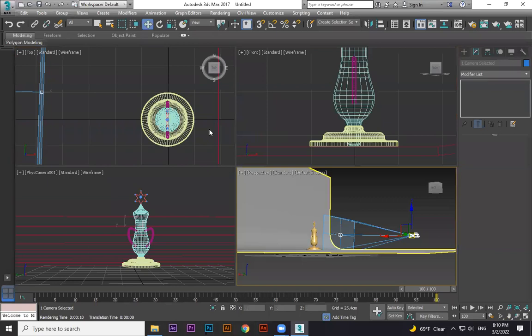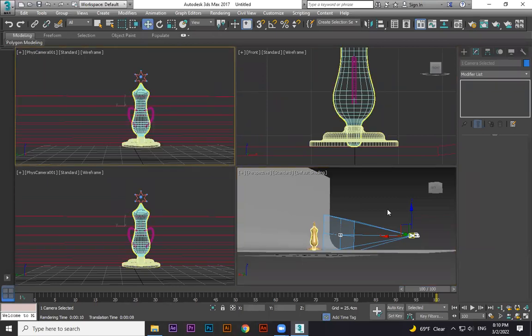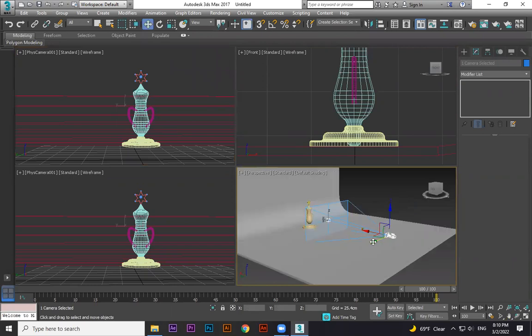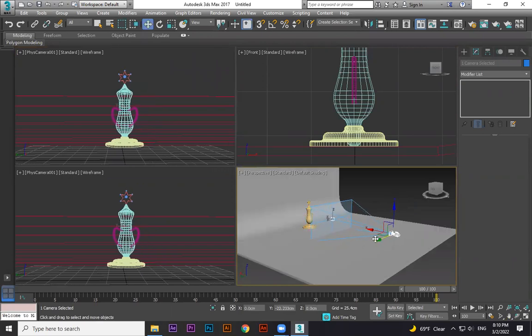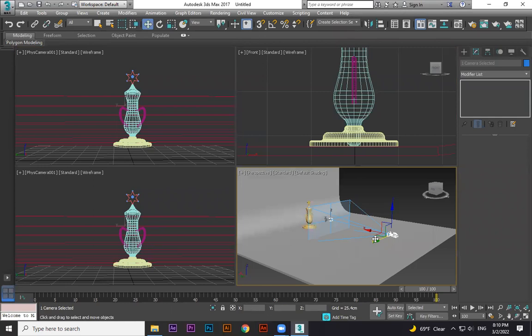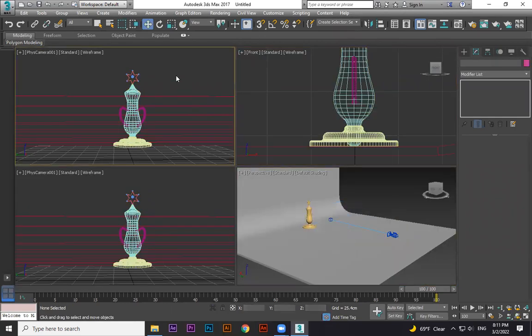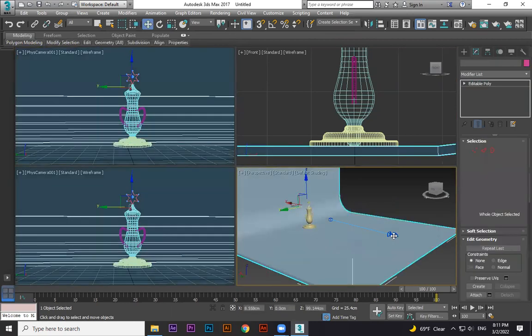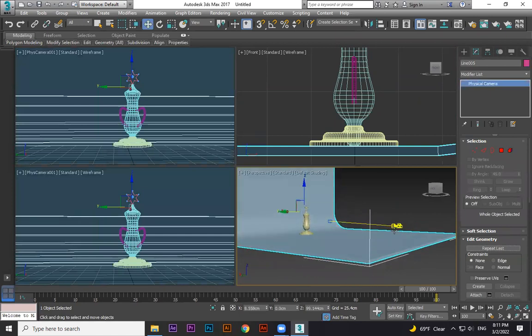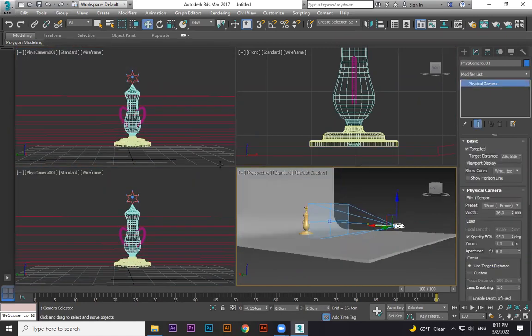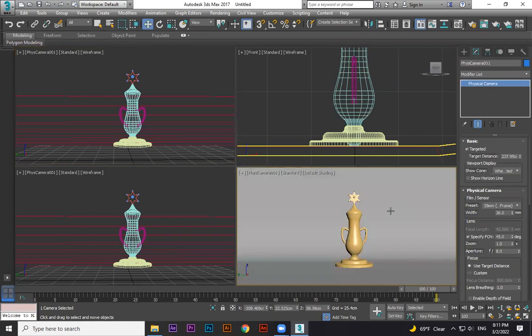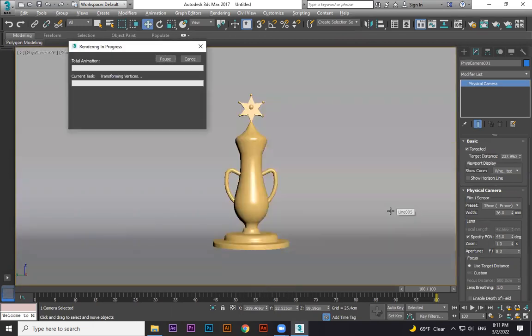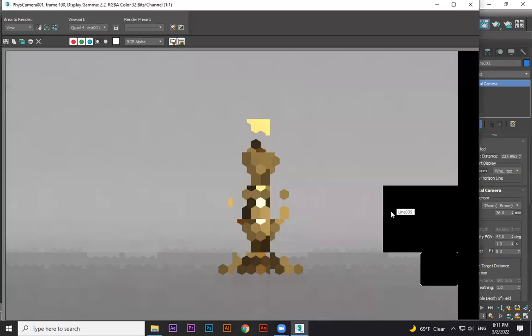If you want to see the camera angle, go to any one angle, press C. So you can see this is the camera. From here, you can come back, and when you move it, you can see the screen. This way you can adjust also, okay? You understand? Alt and W, we got 4 view. In this one view, if you press C, you're in a camera view. So this camera, when you're moving, you can see like your camera screen here. So go back to here. Again, ensure we are on center, everything is ready.